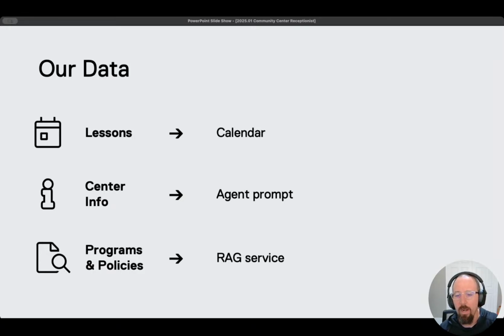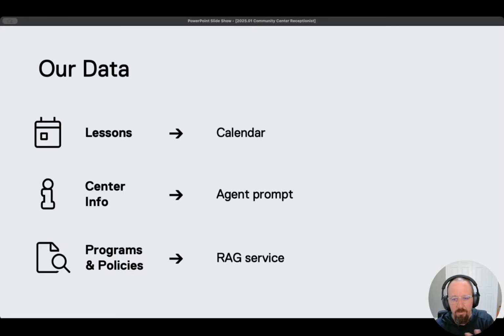And if you don't know what a RAG service is, we'll get into this when we get to that part. But RAG just stands for Retrieval Augmented Generation, and essentially it's a technique where we can take additional data. It can be product data, or in this case, like league data, and we can store that in a way that the agent can then query and retrieve in real time to answer deeper questions and have additional context in those conversations.